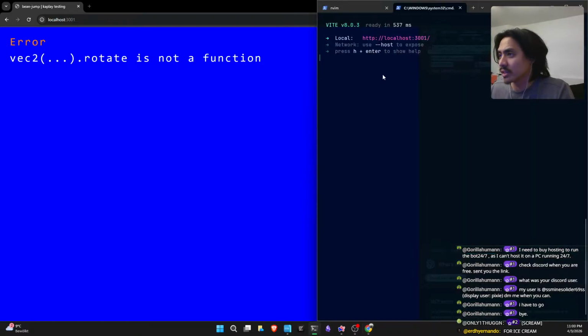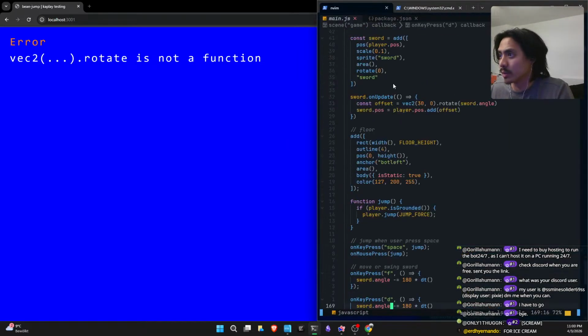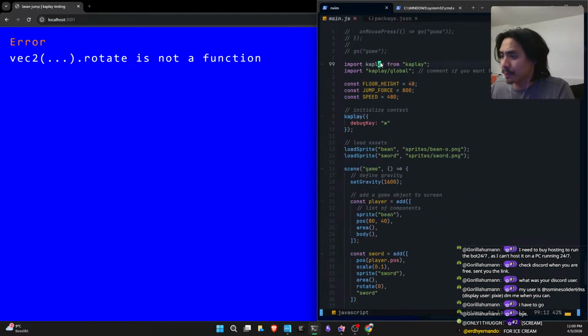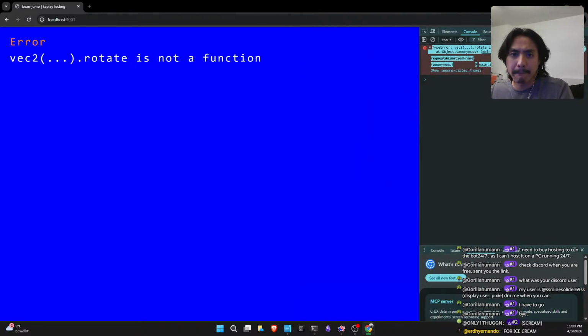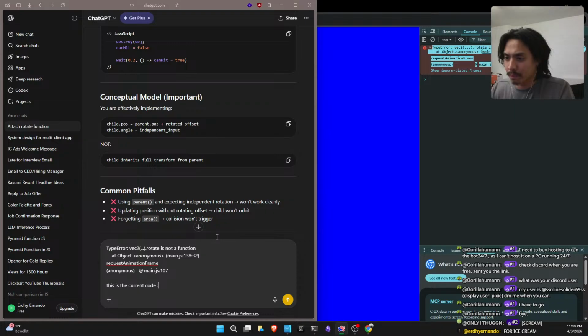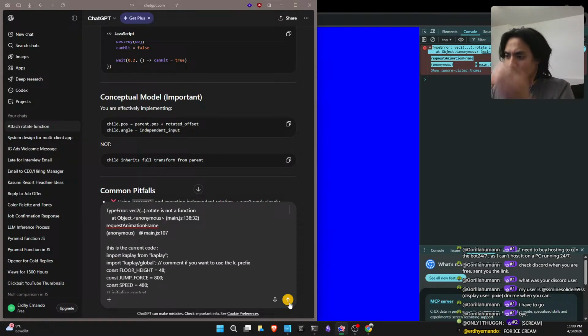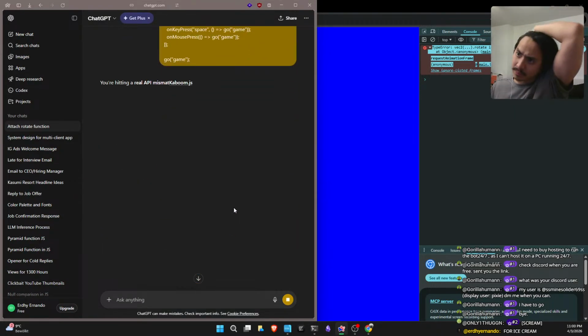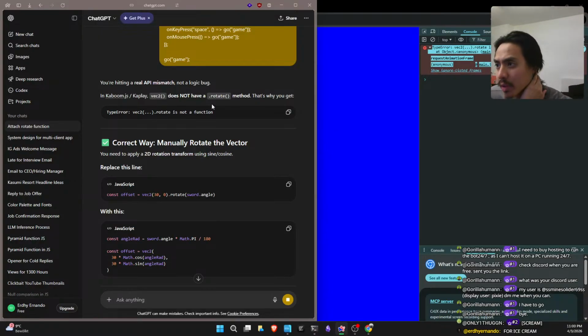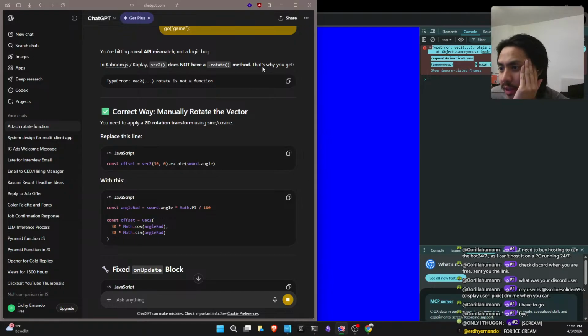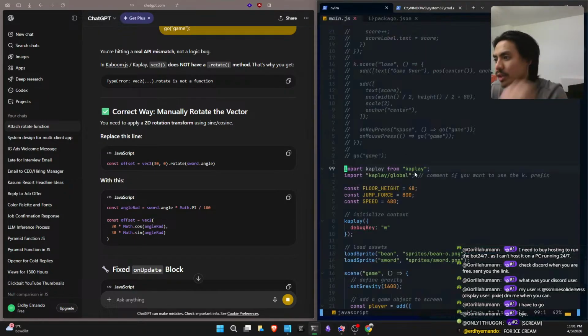Sorry. Well, I guess it's not fully vibe coded. Ah, okay. In the Kaboom effect, it does not have a rotate method. That's why. Okay, I replace this. Okay, it just created its own function. That's okay.